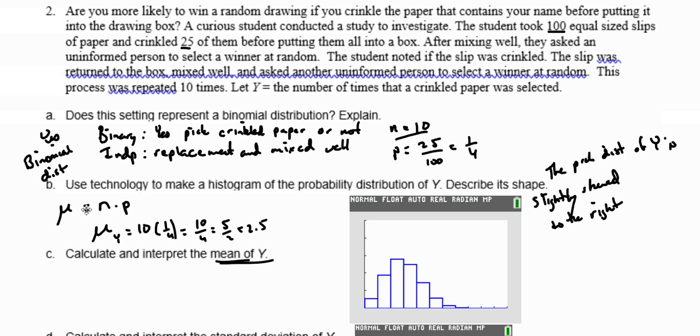And what does that mean? I just calculated the mean of y.